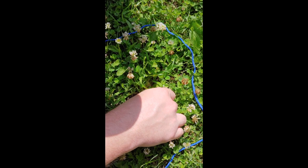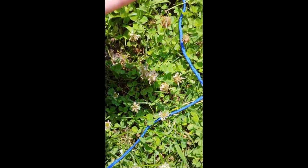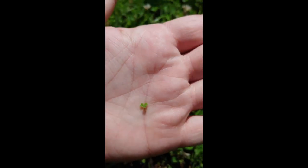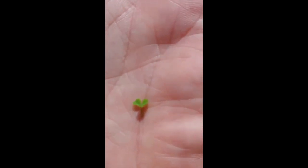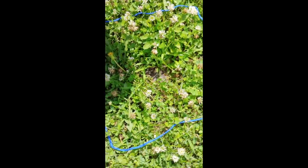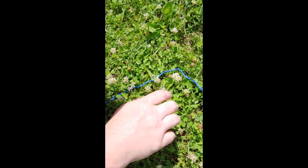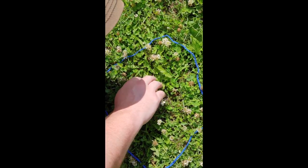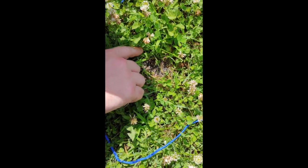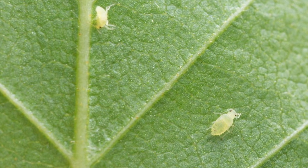There's some really tiny little clover leaves in here. That's really cute. Let's see if you can see that. Really, really tiny clover. You're not going to be able to see them, but there's some kind of flying insects that are flying in and out here. I don't think there's any. See if I can see any bugs. I did see earlier when I first set this out, a tiny little green aphid. They're super tiny little bugs, and that's actually what ladybugs eat.